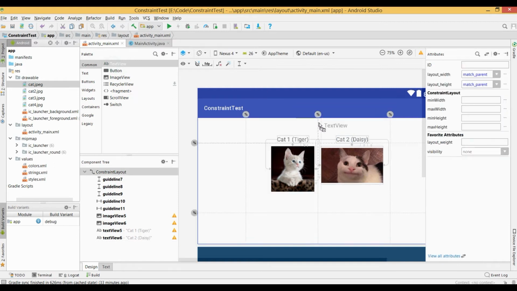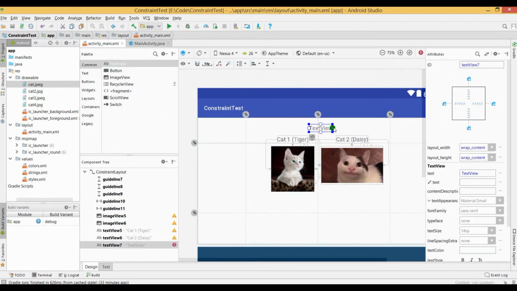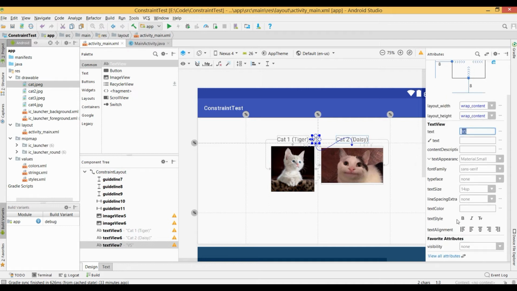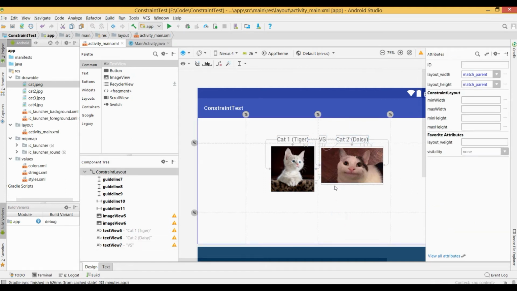Notice I did have a versus symbol, and I'm just gonna center that between these two cats, here and here, and then I'm just gonna set it to right there. There we go. And we're just gonna change the text to versus. And then there is a way down here for text alignment. We'll just set that to centered. And again, I didn't hook that one.